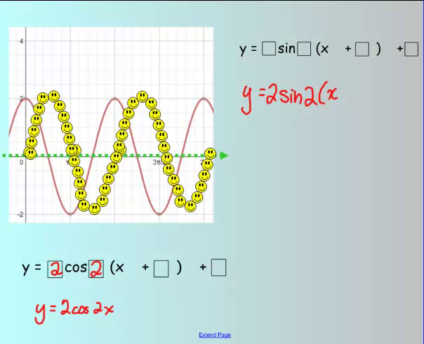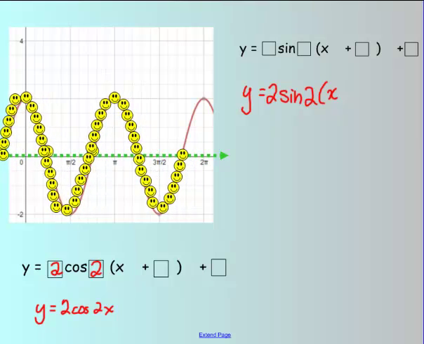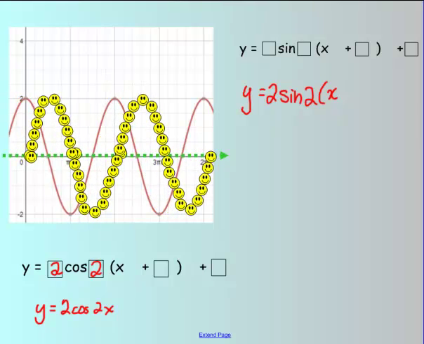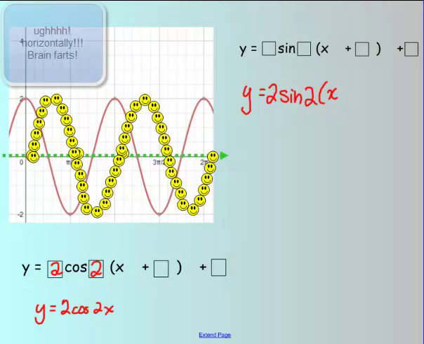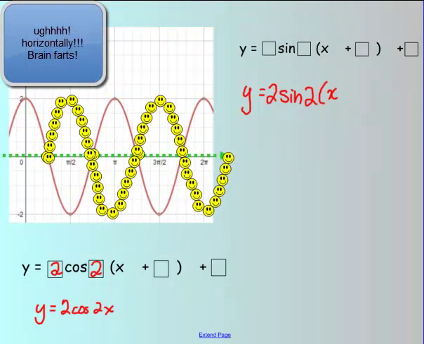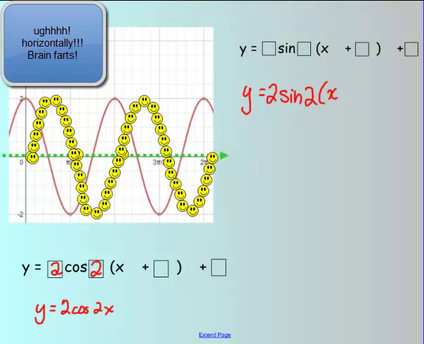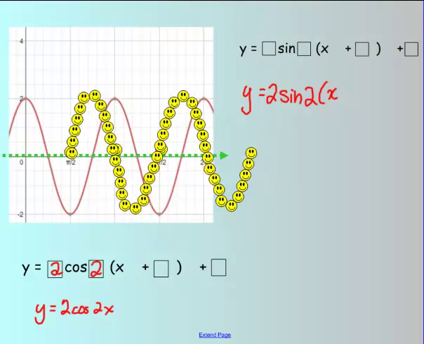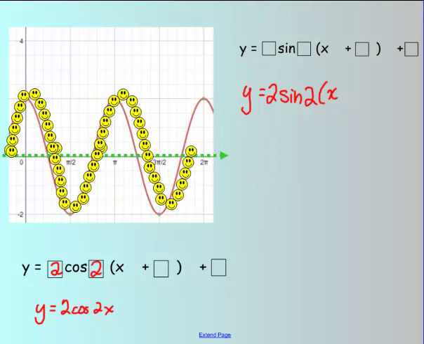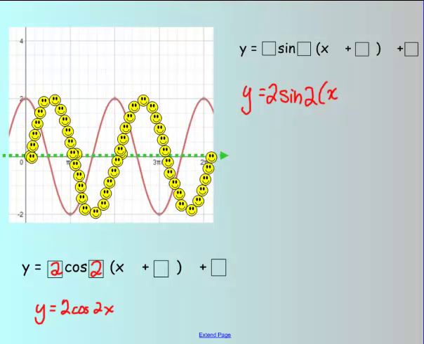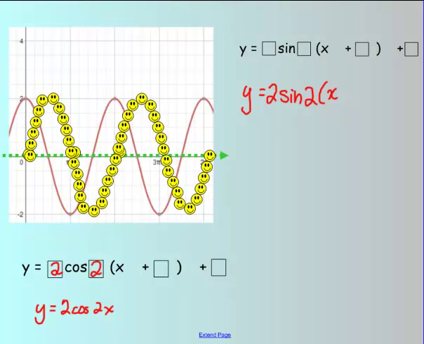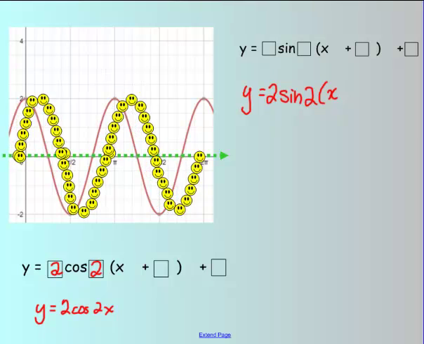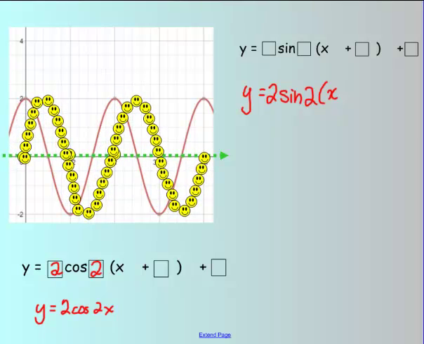So I have to move these smiley faces, I have to shift them so that they're on my cosine wave beautifully. All right, so let's see. Let's move on the vertical. Can we move vertically so that they match right on top of each other? I've got two choices. I can go like that, or I can go backwards. Well, I'm going to go backwards because it's the shortest. So how far did these smiley faces move so that they matched up? Well, let's see.